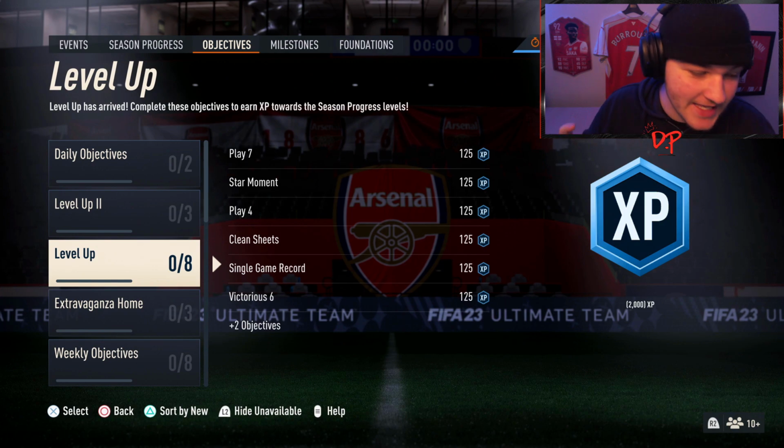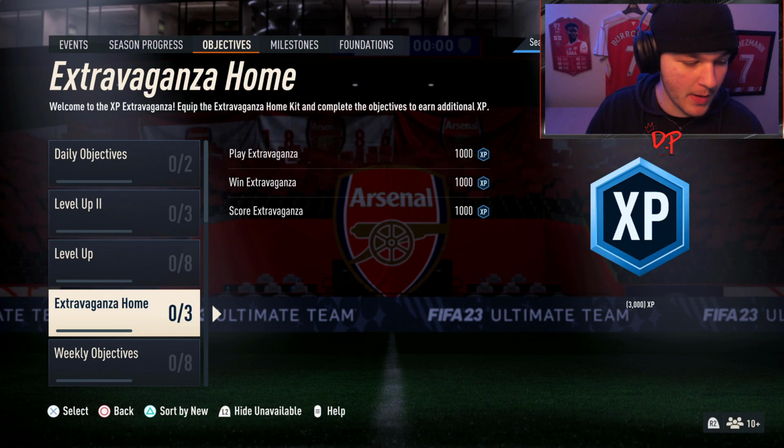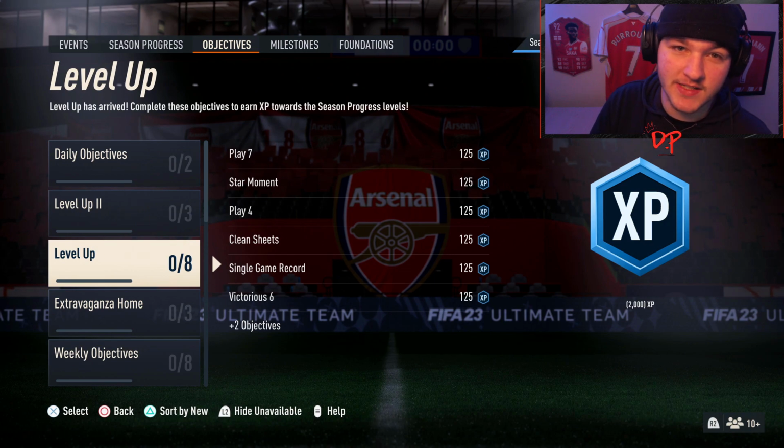So obviously, yesterday we had this extravaganza home kit objective, another 6,000 XP. There's a video over on that one of my recent ones, just go to my channel. And I told you guys yesterday as well, before you buy the kit, make sure you wait and see if we get some XP objectives today, and you can do these instead, and we do indeed.